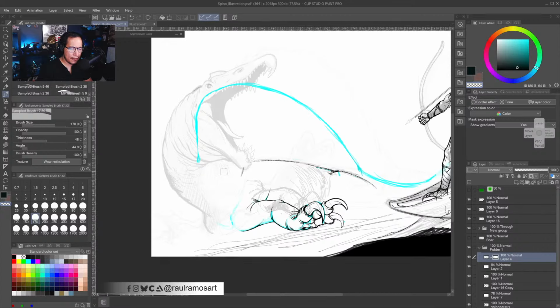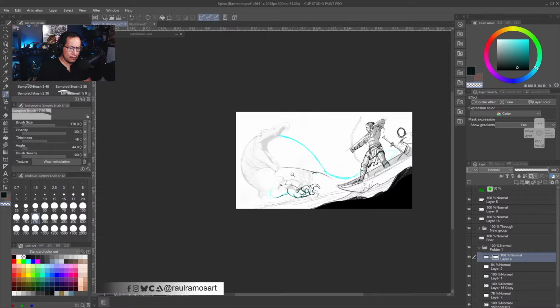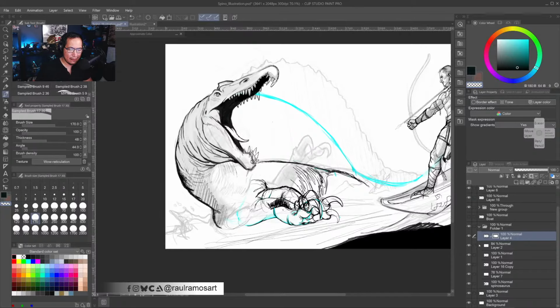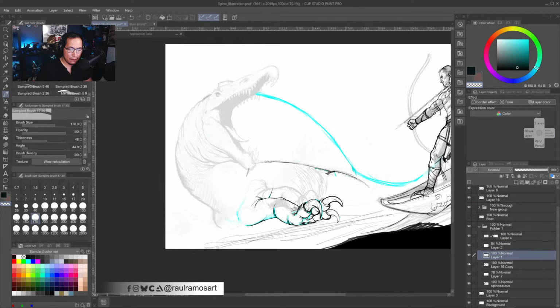So now that I'm fairly confident about how everything's working, I'm not gonna delete it. I'm gonna mask it out. And then once I'm happy, this is kind of me compositing my own work together, you know? Taking bits of a sketch from here that I like, and then a sketch from this layer that I like, and then merging it all together. It's very similar to the way I would work.